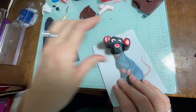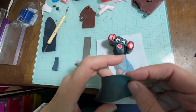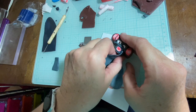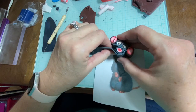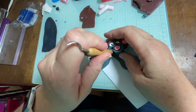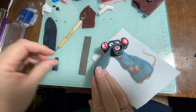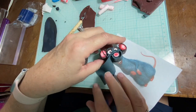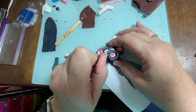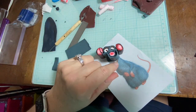Yeah. So I have this other one that I rolled out from earlier, and it's rolled down to like 3, and then that should about fill it up. So I'm going to go ahead and wrap that around his nose. I'm going to pack this in here, and then I think what I'm going to do at this point is cut this off here, and then I'm going to stop for a second, and I'm going to make his mouth.